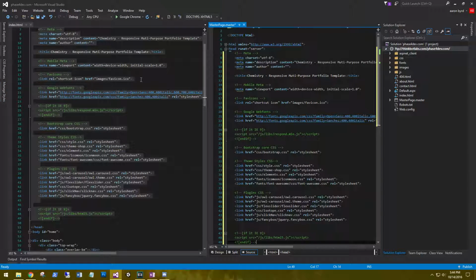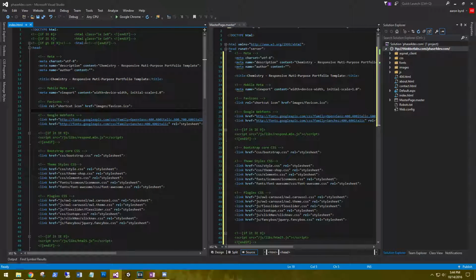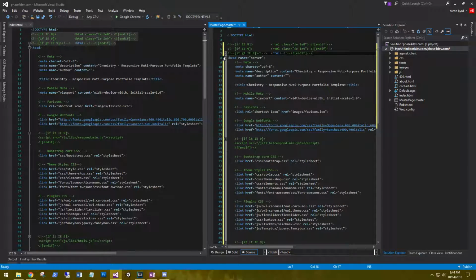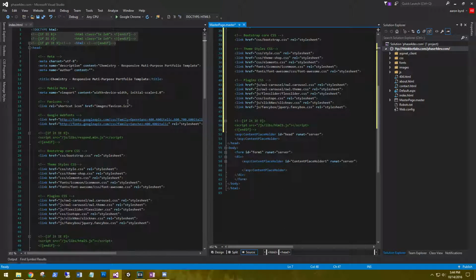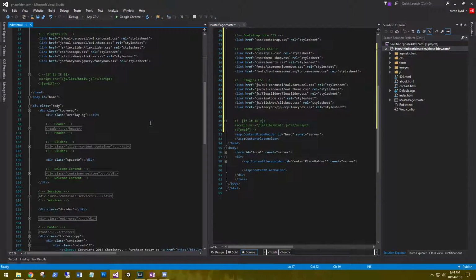Okay. There's a little bit of code right above this. Go ahead and copy that too. Okay, and then scroll down a little bit. There's an ID on the body tag, and that's going to be for your CSS. Go ahead and copy that and put that on the body.